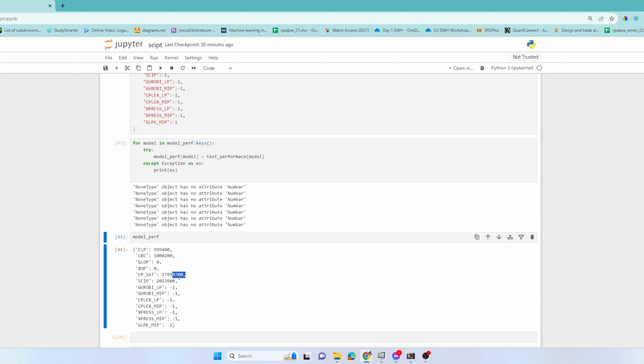CP-SAT, on the other hand, is maybe the slowest one from this group, but that's all right, around 1 second and 1.7 seconds. And here we also have 1 second for CBC and CLP. GLOP and BOP seem to be the best performing models.